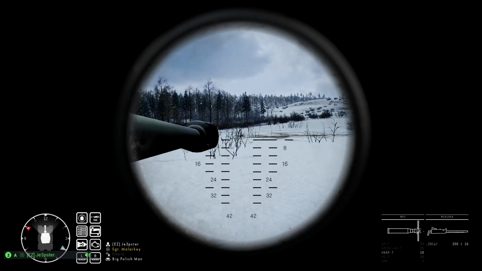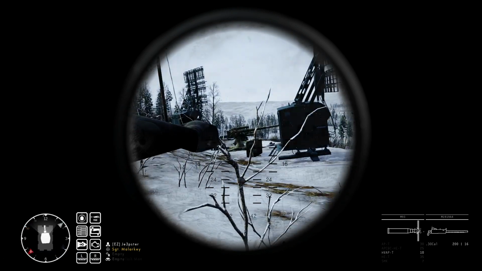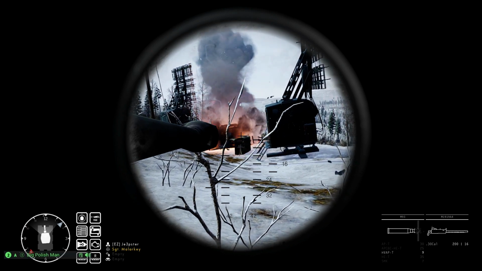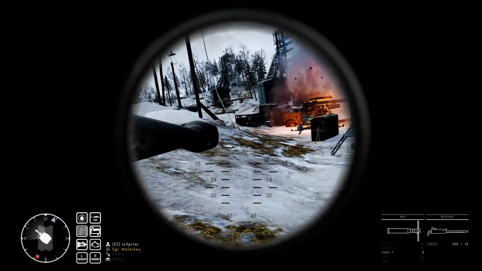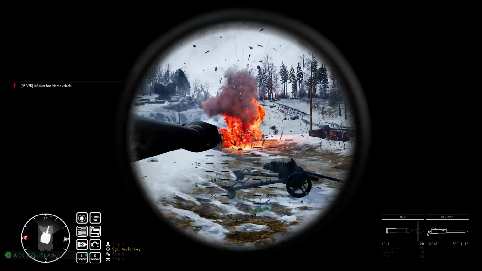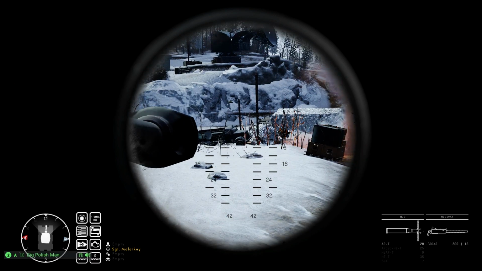As the gunner, you have a machine gun and a main gun. The main gun has multiple types of ammunition, several different kinds of armor-piercing rounds, usually high explosive rounds used for taking out infantry, and sometimes smoke rounds used to mask your movements and run away if there's a tank that you don't feel confident in fighting.